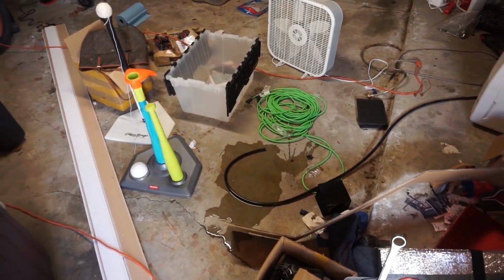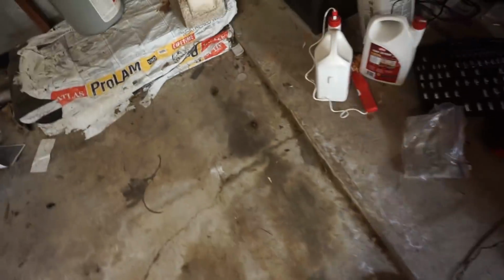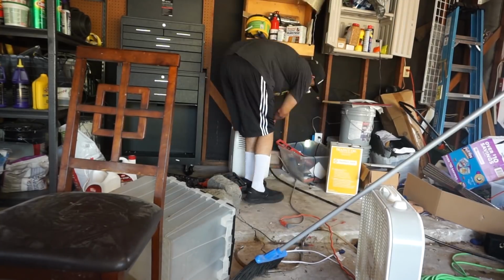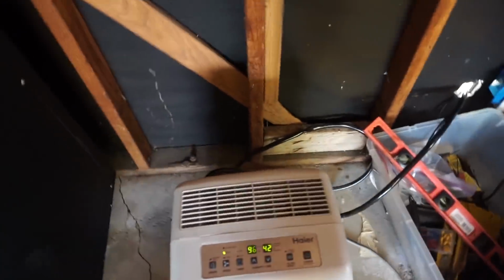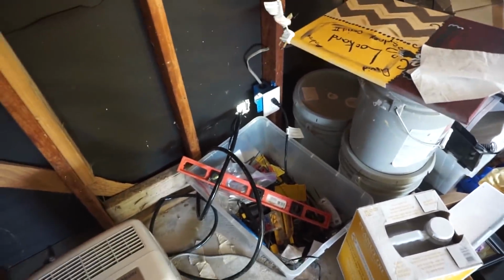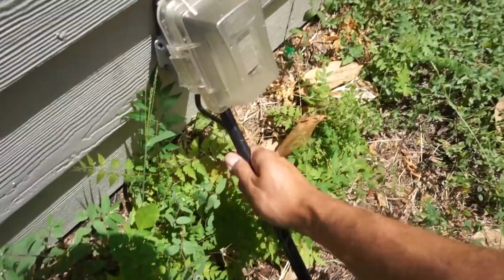All right, so we're making good water here. We're doing good. And I think that's because I opened the garage door, because it was actually cutting down the humidity in here. Like for example, look at all the water that was over here and it's all gone now, or mostly gone. Okay, I'm just gonna try putting it here. And I'm hoping that I can just keep it lower than that level, which I think, I mean, I know the outside's lower than the garage. Now, I don't know about keeping the pond full, but it can definitely do something.